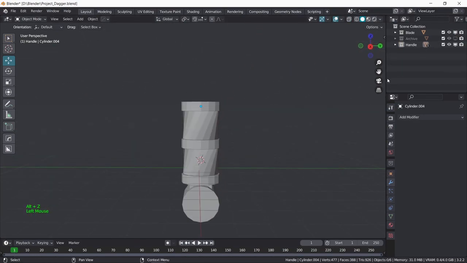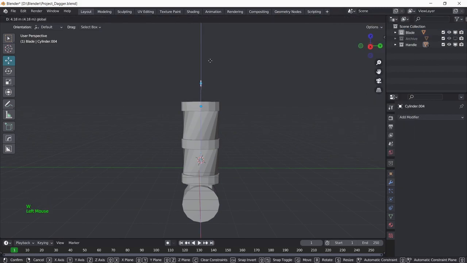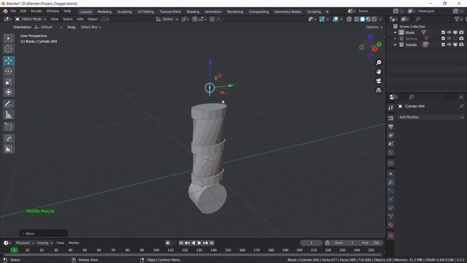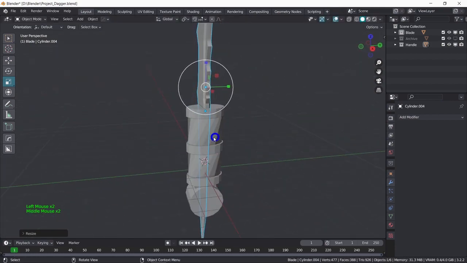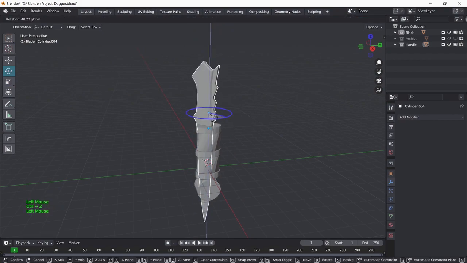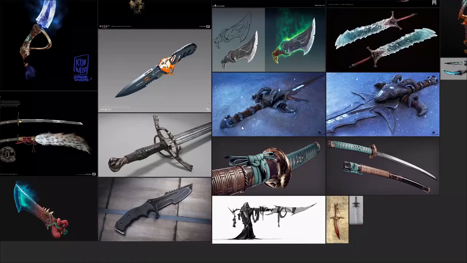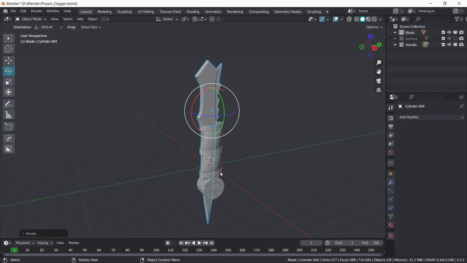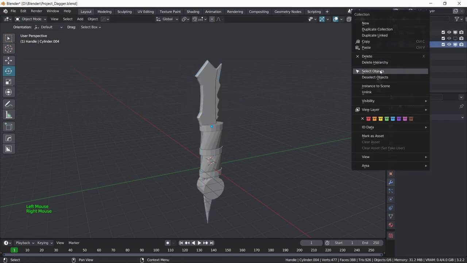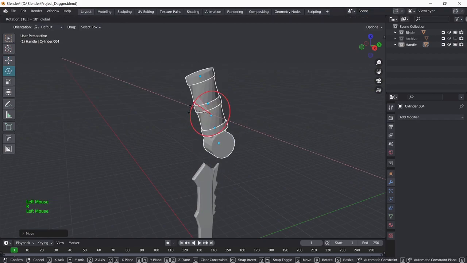So let's just grab our blade and move it up. You see how small that is? Okay, so we can scale this up. And let's go ahead and rotate this as well. Oops. Rotate this 90 degrees. And I think I'll make it in this orientation, so the blade down and the thingy up. So let me just grab all the handle, select objects, move it upwards, and rotate it 180 degrees.